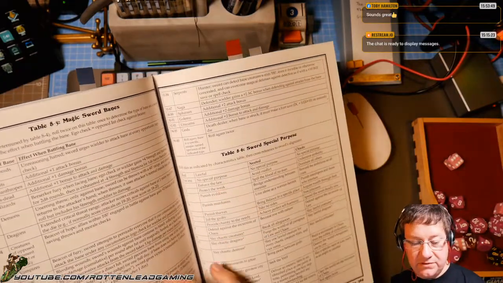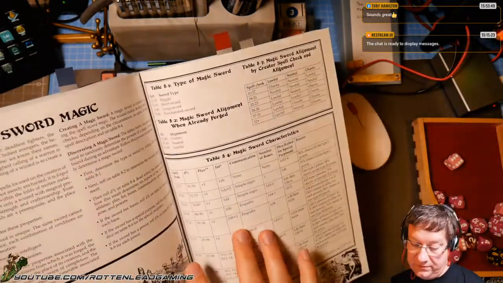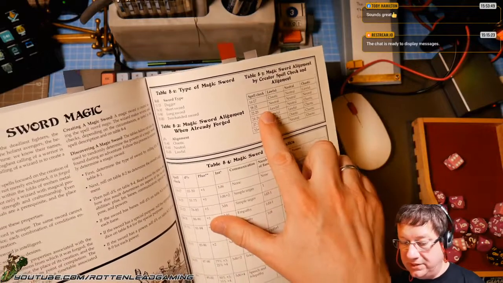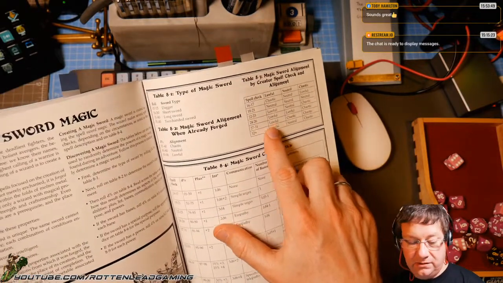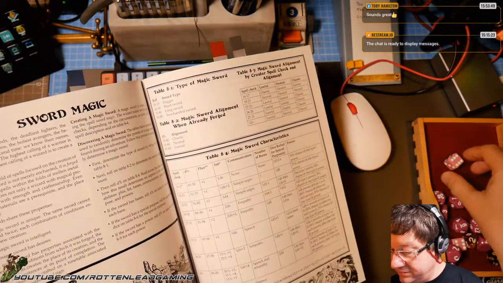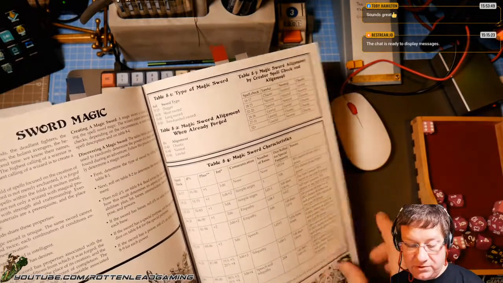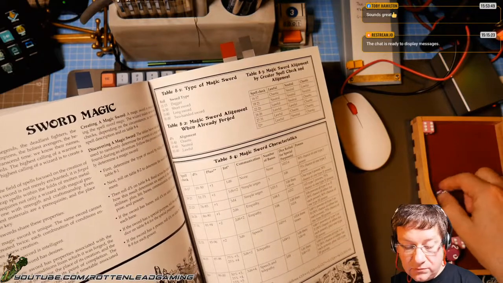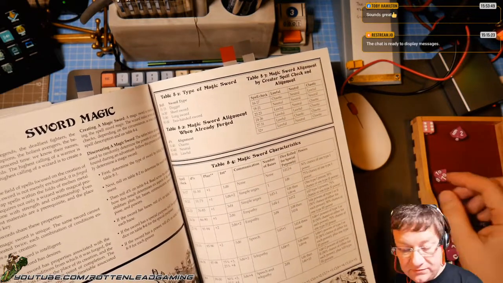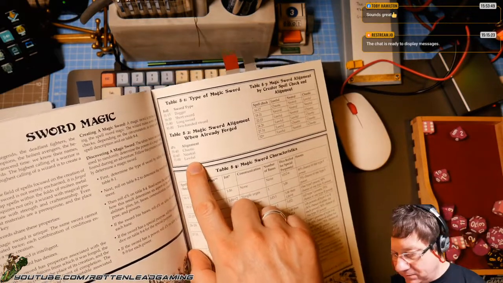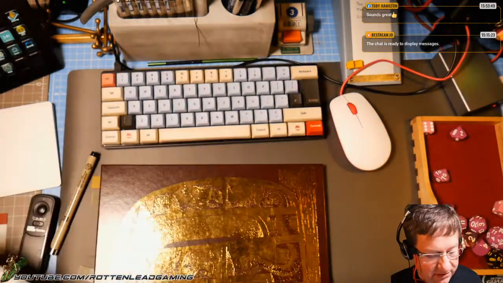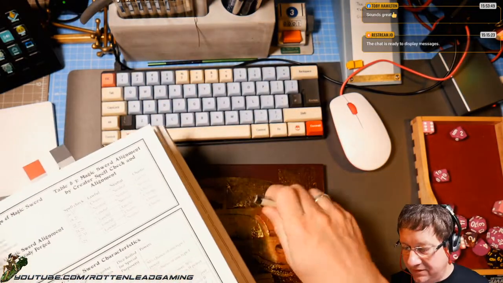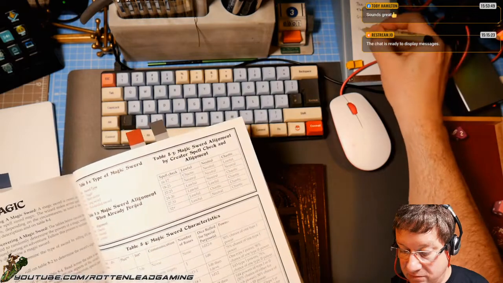So I haven't said whether it's lawful evil or what it is yet. Let's roll on that check as well. D100. So I know I've got 6 on that special purposes table, and I'll just check the alignment of it, which is a D100 again. 72. So it's lawful. Better be writing these down, otherwise I'll forget when I jump to the other screen. So lawful.